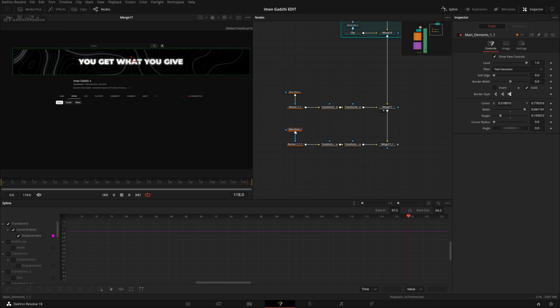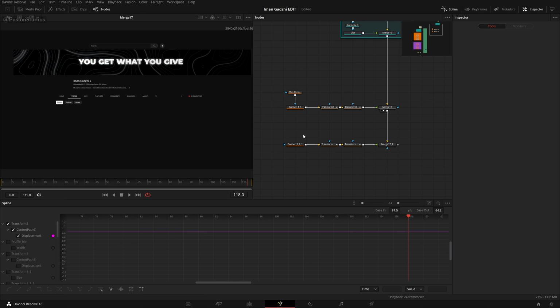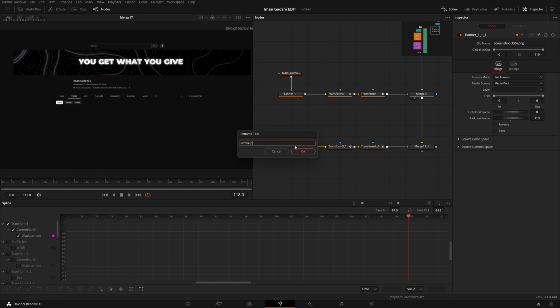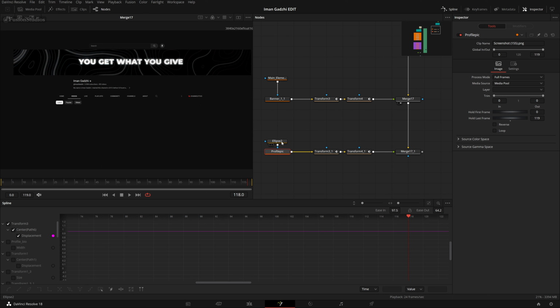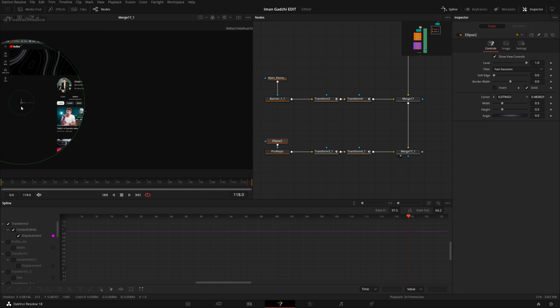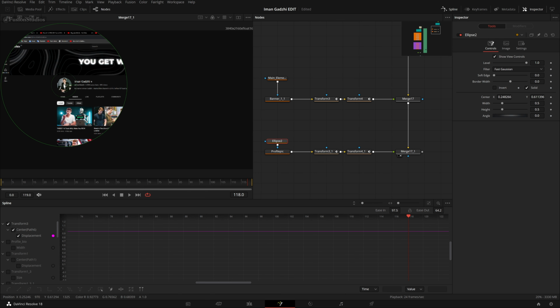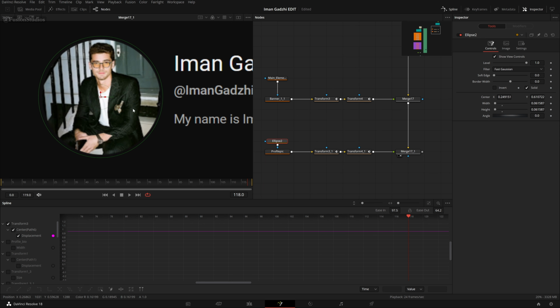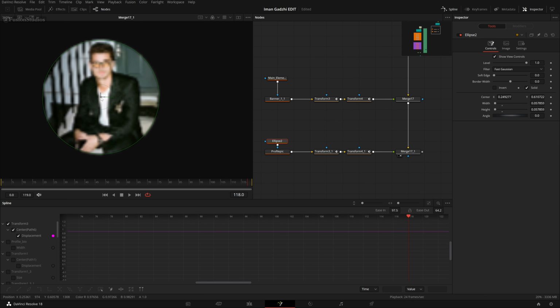Again, if I come over here, instead of this rectangle, you can delete that. And now let's add another mask node, which is shift plus spacebar and type ELP. That stands for ellipse. Now take the output of it and put it into this banner 1_1_1. You can even change its name. So let me change it to profile pic. That is it. And now with the help of this ellipse, let me just view this merge. You can choose anything which you want under this ellipse. And how do you do that? Well, you do that by making this ellipse smaller. Again, if you want to do pixel peeping, you can do pixel peeping. You can do all sorts of stuff which you want. So I think this is pretty much it.